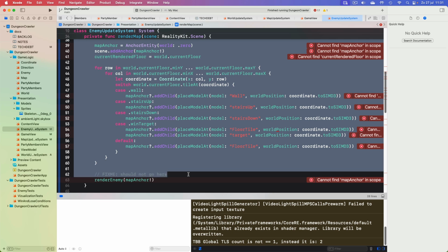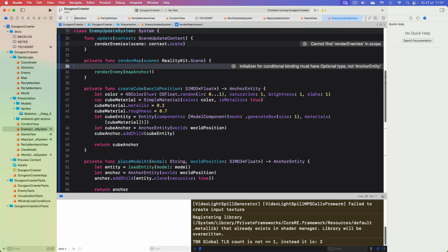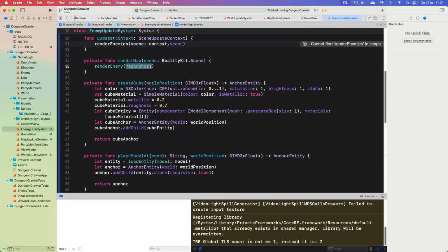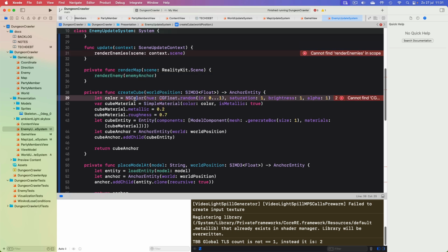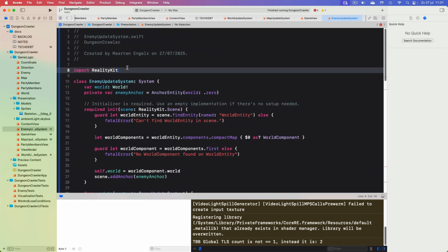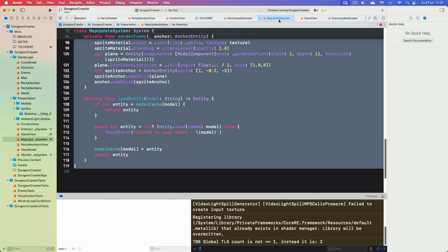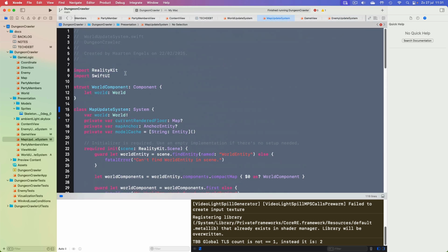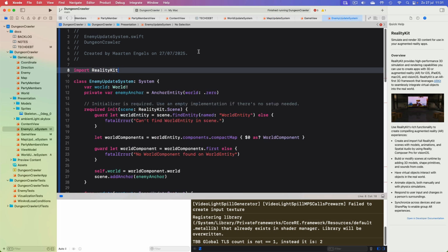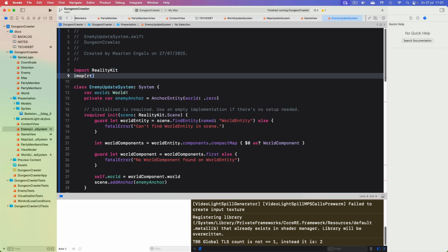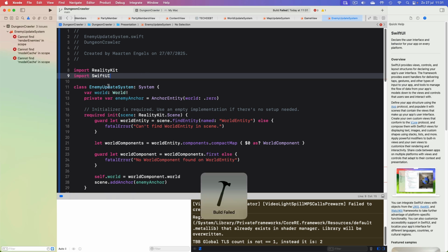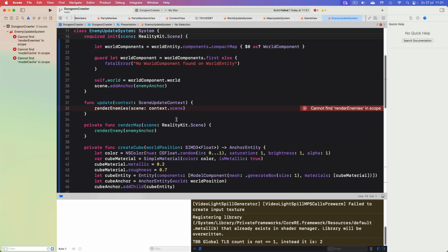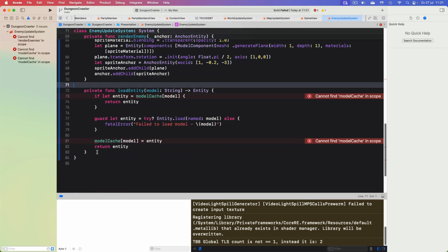We still have this render enemy that takes enemy anchor. What do I need to get these colors in? I guess SwiftUI is enough. We don't need this load entity.